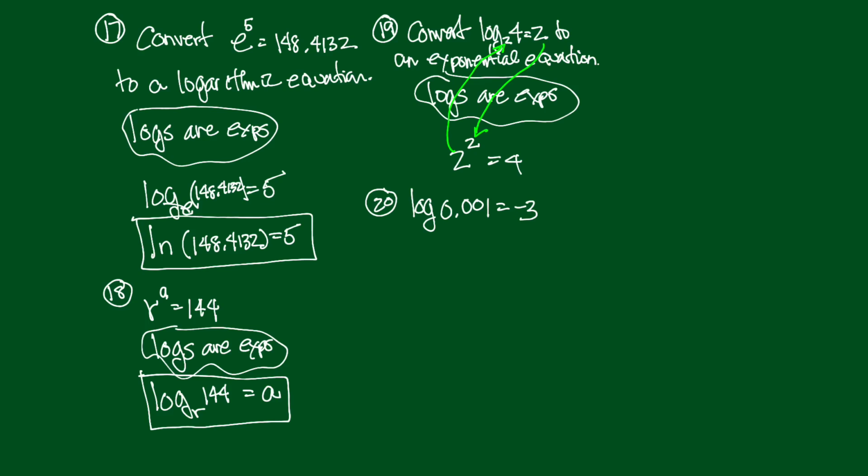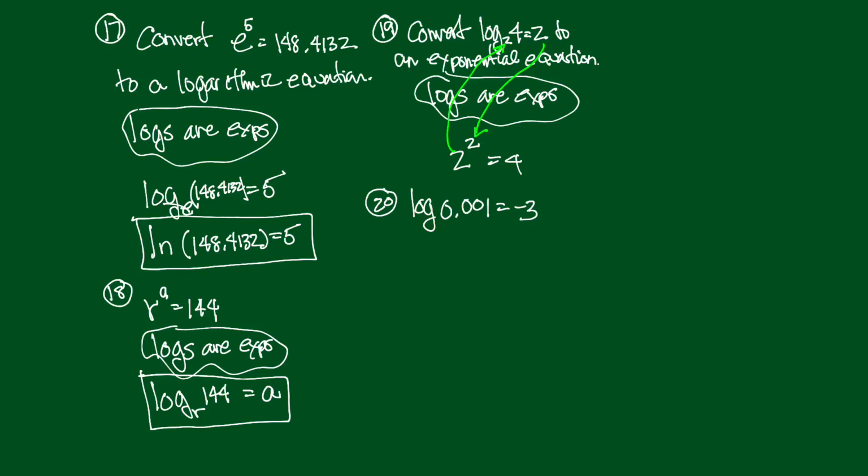Now let's translate this logarithmic equation into an exponential equation. Keep in mind, logarithms are exponents. So logarithm is the exponent. So just change logarithm to exponent because logarithms are exponents. So the logarithm is -3, so I'm going to say the exponent is -3. Now exponents go on bases.